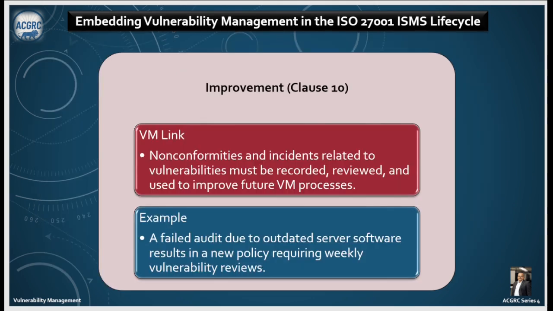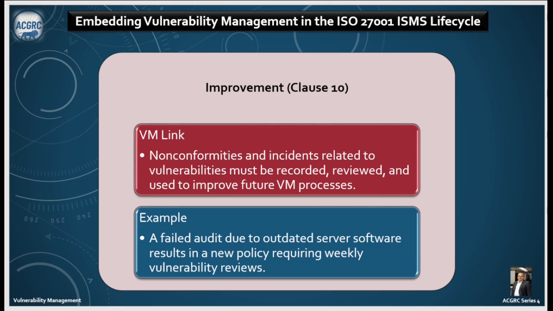Coming on to clause 10. What is clause 10 about? Well, clause 10 is about making sure your ISMS doesn't just stand still. It keeps getting better. In simple terms, learn from mistakes, fix problems, and continuously improve your security processes. There are two key elements in clause 10: non-conformity and corrective action, and continual improvement.